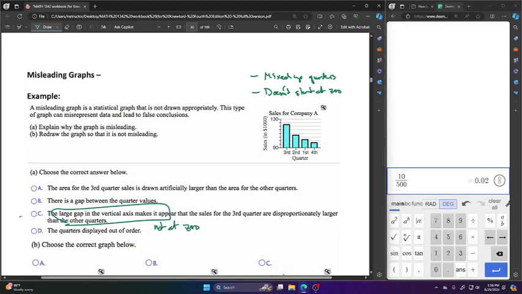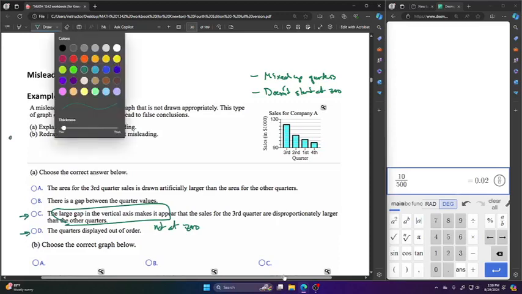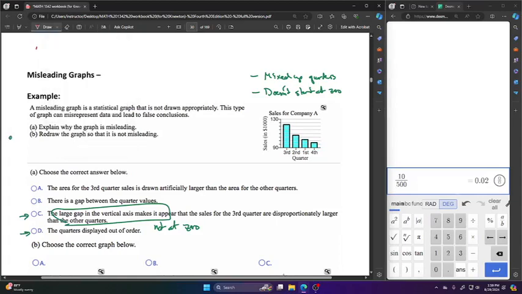So I kind of like that one. And then it says they're out of order, and I like that one as well. But we have to have only one answer. And I made mention of it earlier, didn't I? The Pareto, that's right. Oh, it's a Pareto chart because it's all going down. So it must be okay.